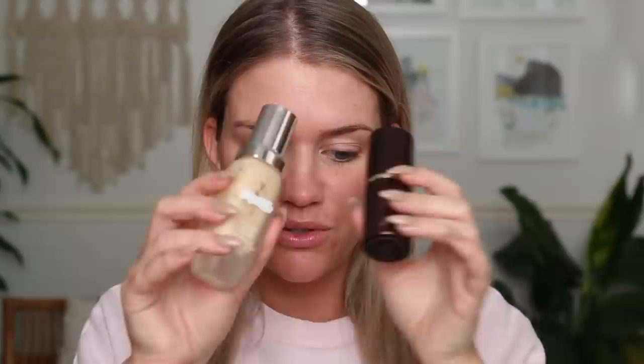For my foundation, the most expensive foundation I own is La Mer, which I purchased myself. This runs for $150 Canadian. This is very clearly not my skin color right now, so I picked out my second most expensive foundation to mix it with, which is my Tom Ford stick foundation at $105 Canadian. So I'm going to mix those two together — this is going to be a $255 foundation. I have worn both of these foundations multiple times, so I'll be able to tell you how they wear and all that kind of stuff at the end.